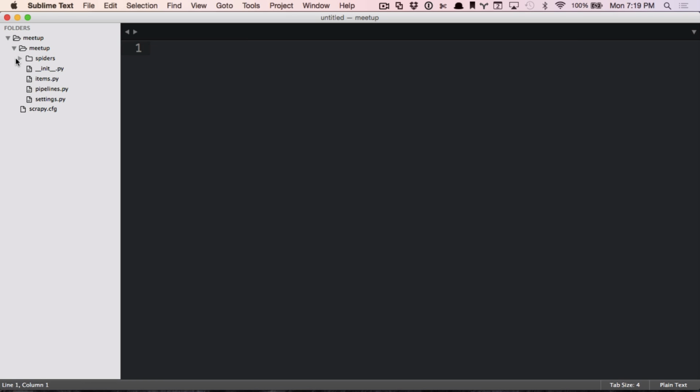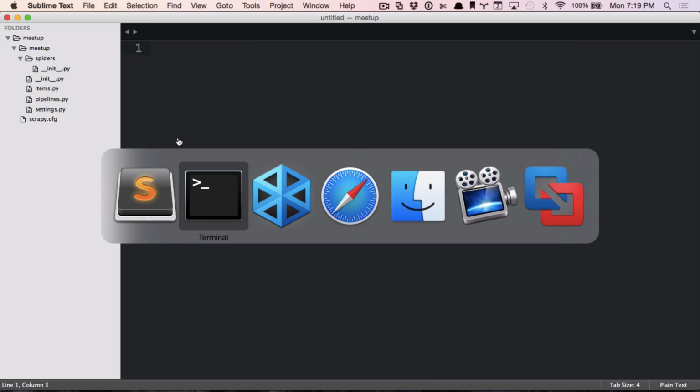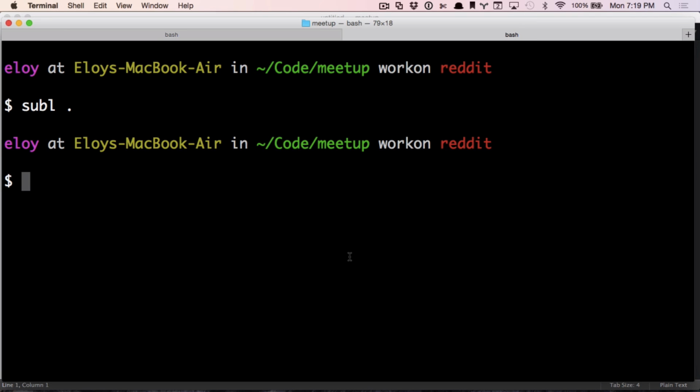If I go into the... Oh, nothing in the spiders, right? We talked about that. So for this one, we'll actually generate a spider. And the way you do that is you're going to make your very first spider. Now you can just make the file, but once again, they have convenience features, so use them. genspider.